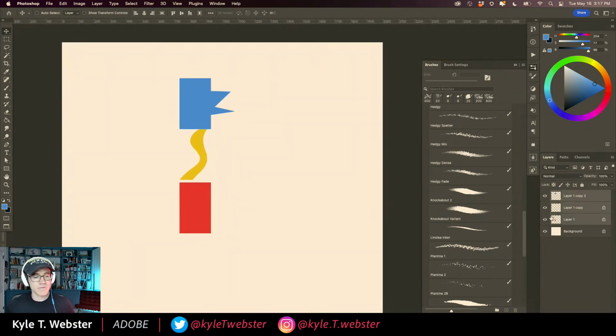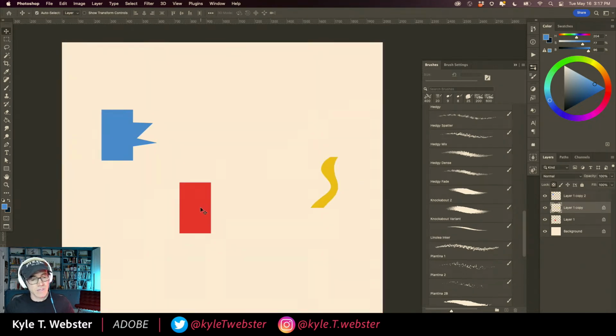Okay, let's take all three of our shapes and let's move them around a bit. So we'll take our blue one here, we'll take our yellow one here, and our red one, we'll put it over here. Okay, now let's select all three again and we'll try this right edge align.